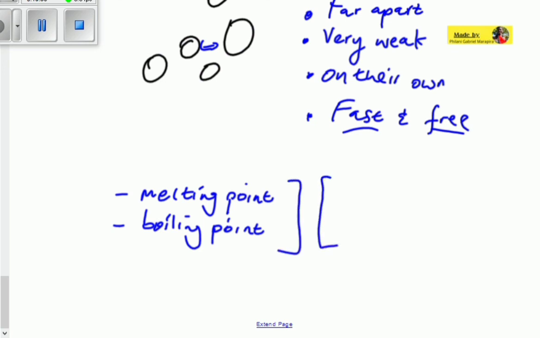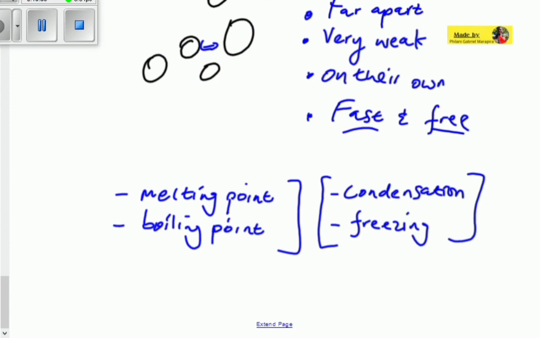Usually when you're given a cooling curve, you have to mention first of all the point at which the gas condenses. So this is the condensation, and then later on you have to mention the freezing point, or the point at which this substance will actually turn into a solid state. So this is what the kinetic molecular theory is based on.